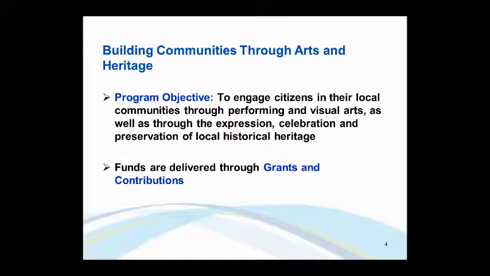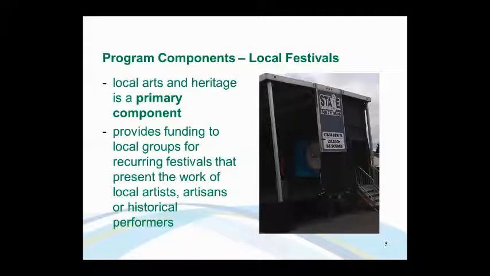We deliver our funds through both grants and contributions, the difference being that grants are usually awarded for amounts under $50,000, and there's a very simple process where you sign a liability waiver and receive the funds, whereas a contribution is a little more complicated. It involves a longer legal document, and you will receive the funding in installments based on reporting. We also have three components in the BCAH program: the festivals component, the anniversaries component, and the legacy component, and I will go through each of these.